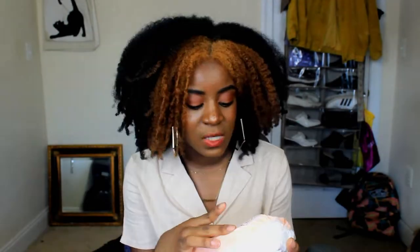First up in my skincare routine: I purchased these Yusha square cotton pads from YesStyle — a pack of a thousand thin cotton pads. I prefer these because they last longer and they're multi-use. What I like to do with a watery toner — you know the seven-skin method, but like three-skin because that's a lot — I soak these up with toner and use them as a mask for designated areas. I've seen this method used by so many people; it's like having a mask without a whole sheet mask.